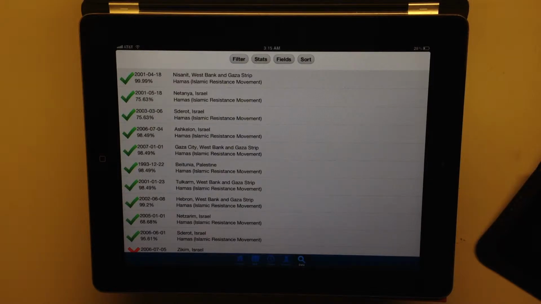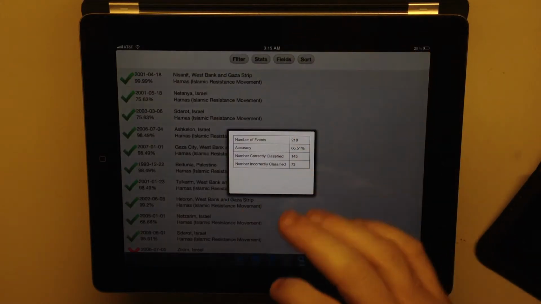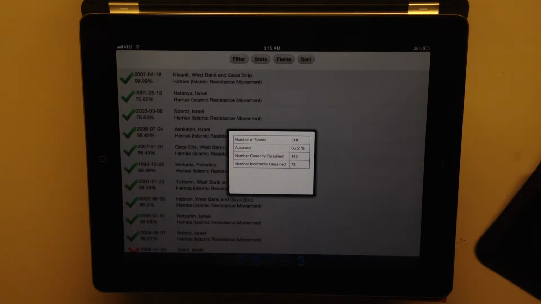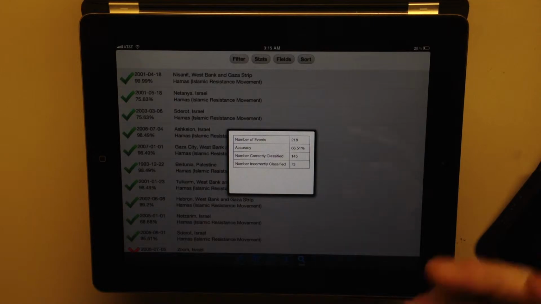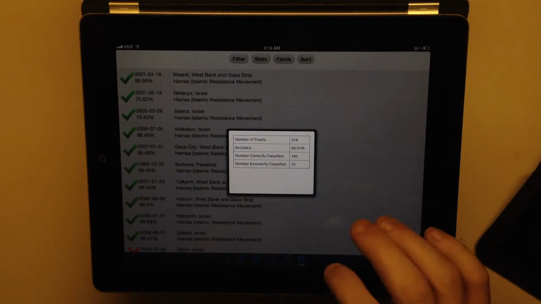And what comes up is a listing of events, in this case 218 events, which is 90% of the data because we used a bootstrapping 90% algorithm for sampling and testing, and the accuracy of our model is 66%. What this means is that for the 218 events here, the naive Bayes classifier model that was trained was able to correctly predict 66% of the groups responsible for the events in the testing data set, which was part of the 264 events that we returned. We incorrectly classified 73 of those.